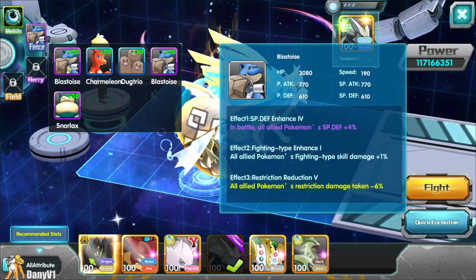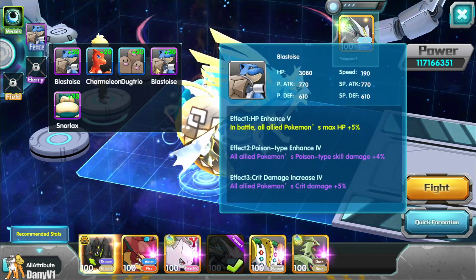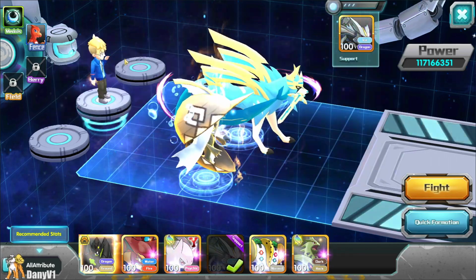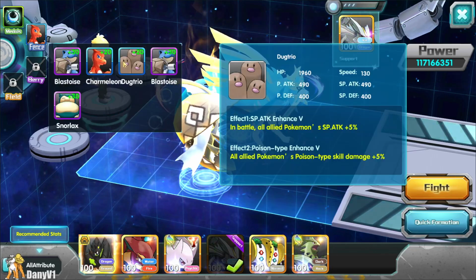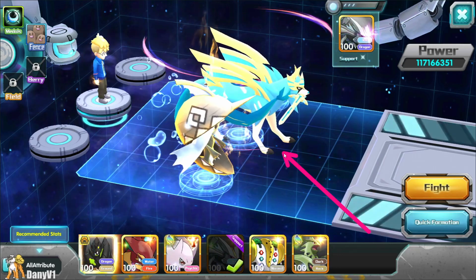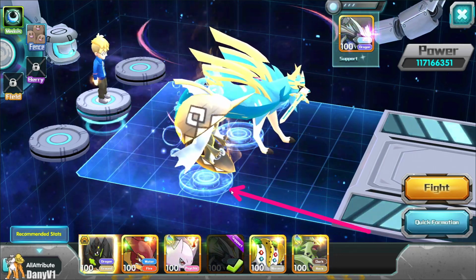This Blastoise has restriction damage taken. This one has crit damage. And actually, I'm going to use something that is neutral, something that does not increase my damage, like this Duck Trio. So for example, I am going to use Sword with Overlord Tapu Fini.